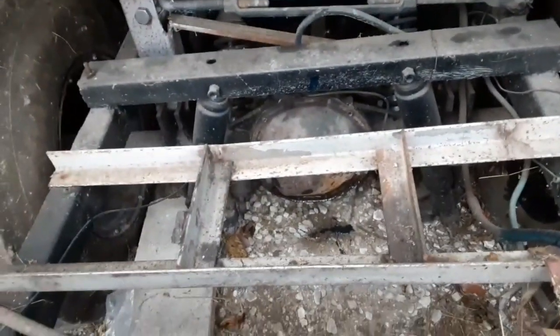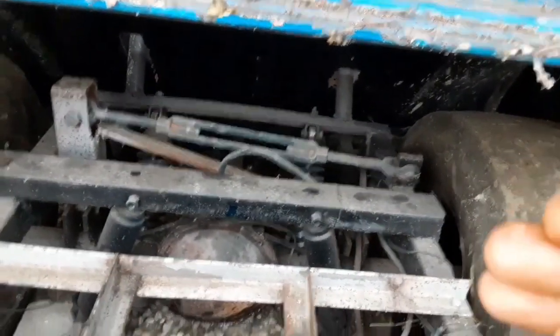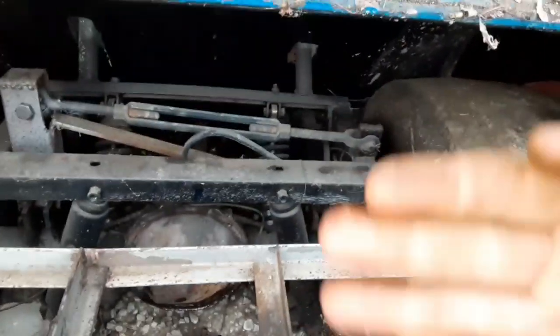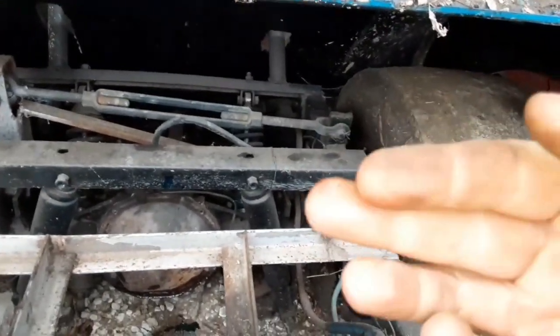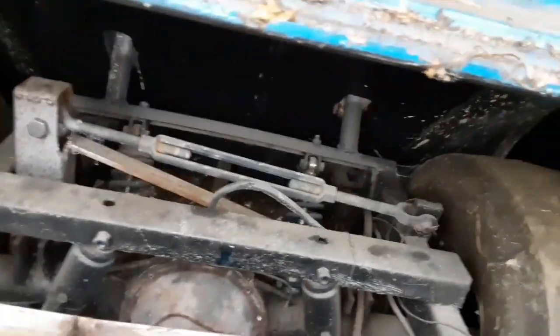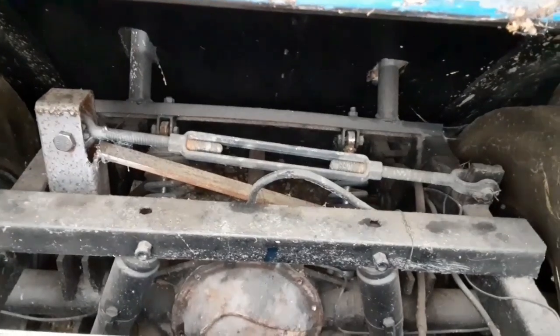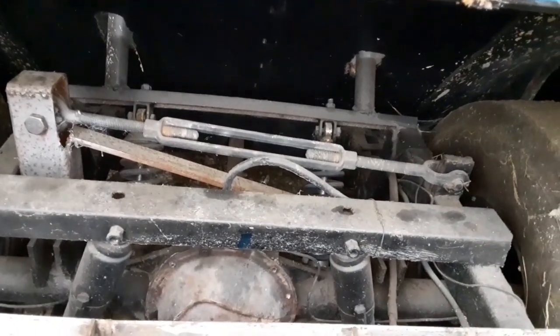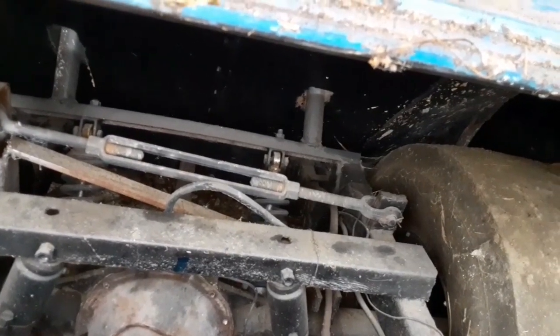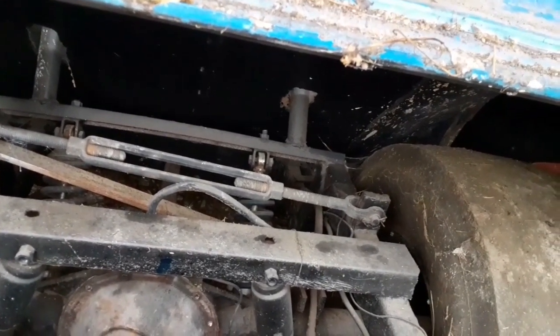Because with a three link like this, that needs to be flat. That top link needs to be flat at ride height, because if it's not, it'll go back and forth. So when the air shocks are aired up, it's really what it is, a cable tensioner, but the top bar or whatever is flat.